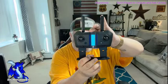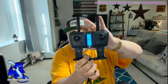Oh, correction, not 20%. Let me guess, $20 off. Yeah, still a good price. This is where you'll put your phone in here, guys. It will fit up to a 6.5-inch screen. It may or may not fit your case. So just remember, your case may make it too large.